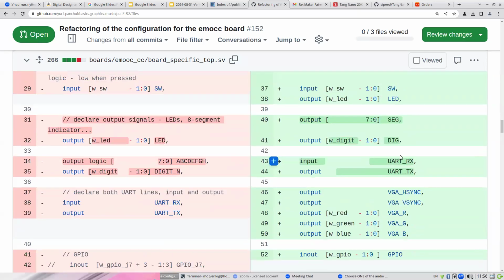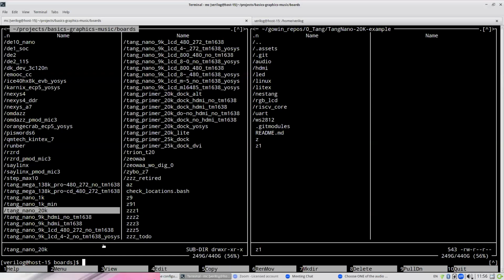Okay. Yeah, this seg and dig came from another wrapper. So basically, I didn't invent this name. It came from something else. So let's see where it came from. Yes, I take this name from probably D10 Nano.